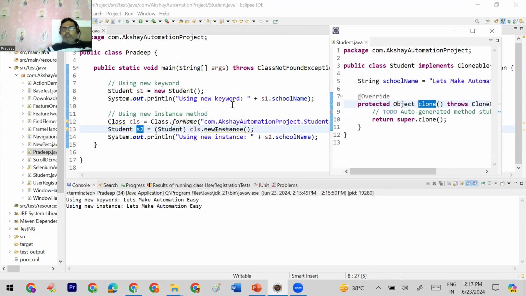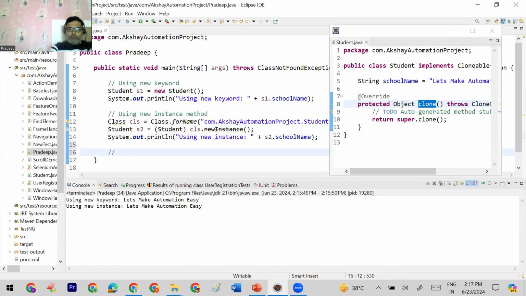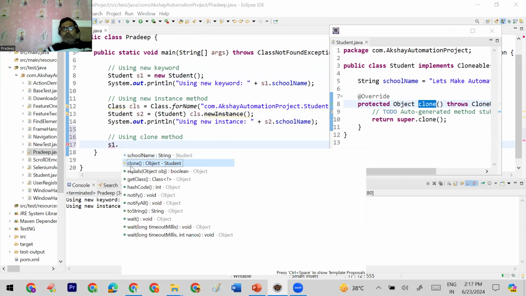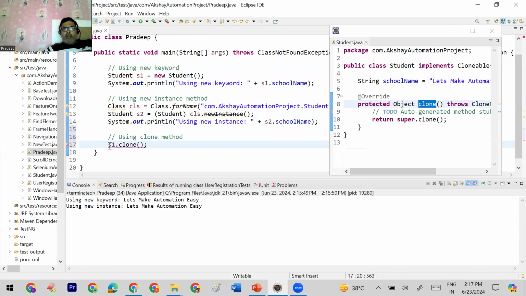And now in your code, you will be able to create the object of your student class using the clone method. So how am I doing it? Let's see. You already have an object, like we have S1 or S2, any example. This is an already created object. So I will say S1 and dot, and you will be able to see the clone method. What it will do is, using S1, it will clone the object and return a new object. So let me do one thing: I will create a new reference variable so that I can show you separately.